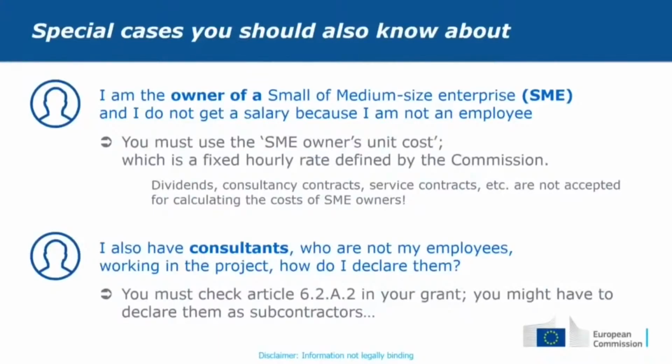The difference, I insist, is if it is an employee, it follows the same logic as all the other employees. If it is an SME owner that is not an employee, then you have this unit cost, even if the person is paid by any other means, including service contracts or whatever non-employment contracts. In those situations, it's always the SME owner unit cost that applies.